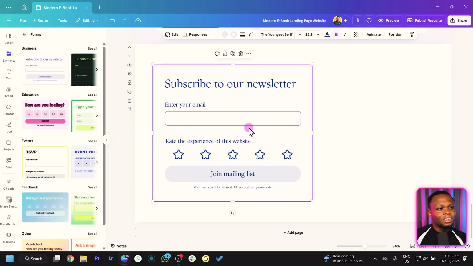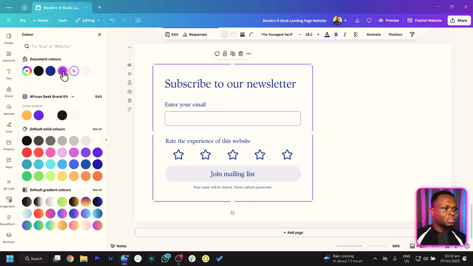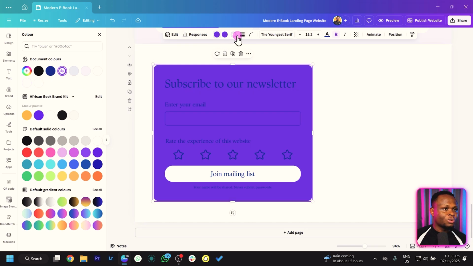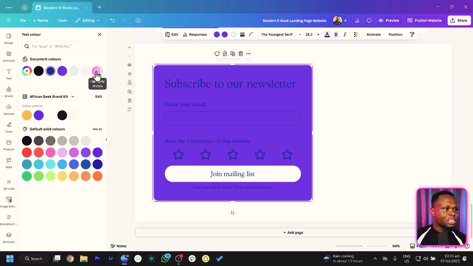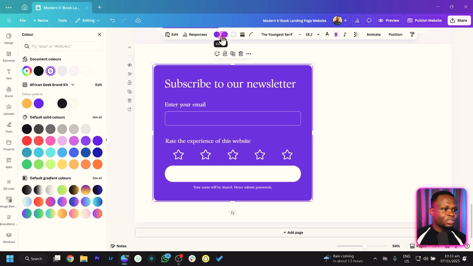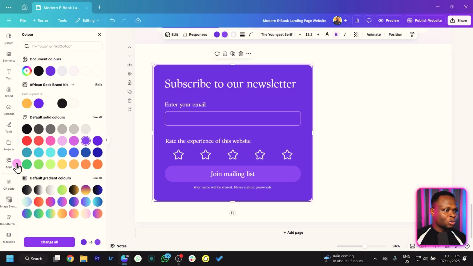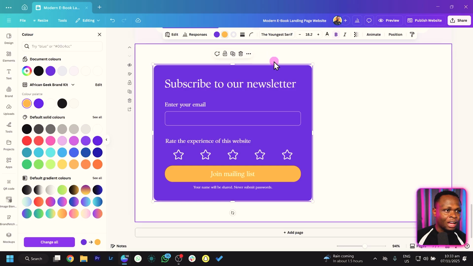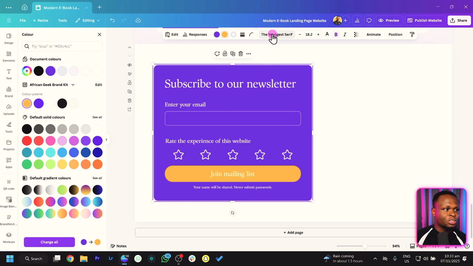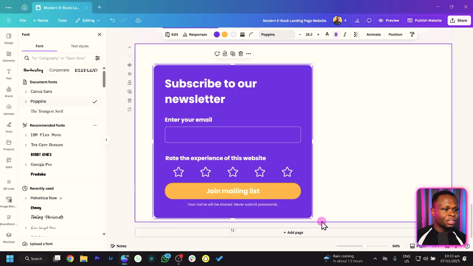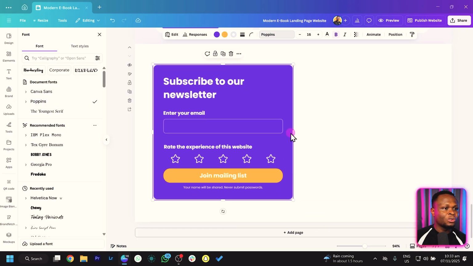So now that we have this, we can also edit the colors. So the colors, we can just choose the colors based on what we want. Okay, the white, we can choose this nice one. And we can also change the text color to white. Okay, so now that we have it like this, we can change the button colors depending on what you want. So maybe you want to use a yellow button color for our forms, and this is how we have it. We can also change the font on this form, so we can use Poppins. Okay, and this is how it's actually going to look like.